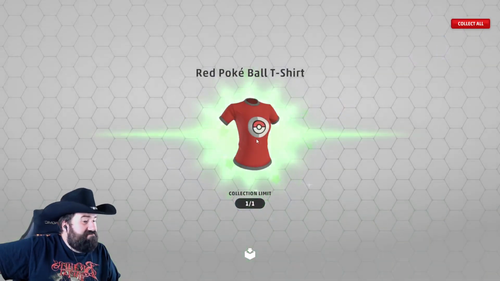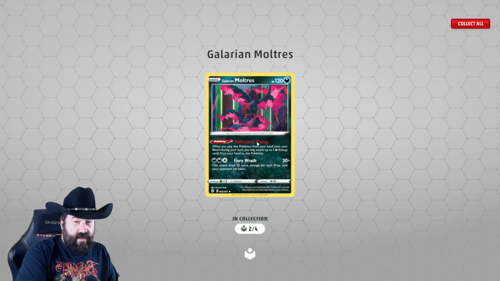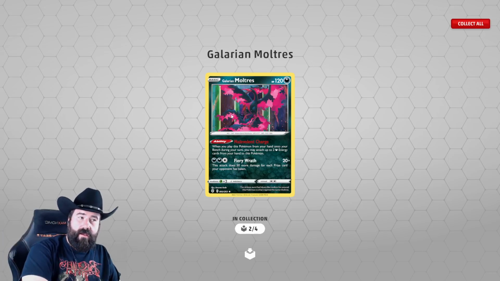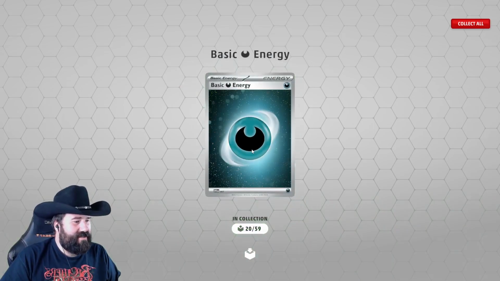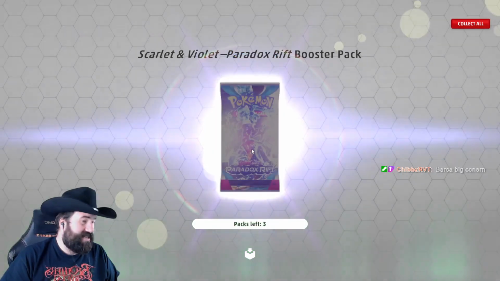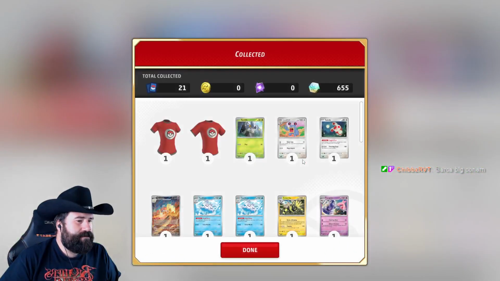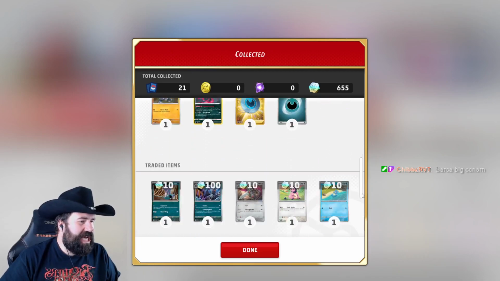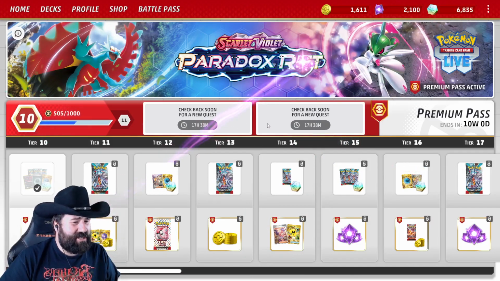Credits? A shirt? Another shirt? I have to sneeze again. A Galarian Moltres, a Golden Dark Patch, some pretty dark energy. All right, and then let's hit this button, collect all these. And what else did we get? Ooh, we got another shiny Espathra. And some credits, all right, we'll take that. Sweet. And then another 500 towards the next level, please.